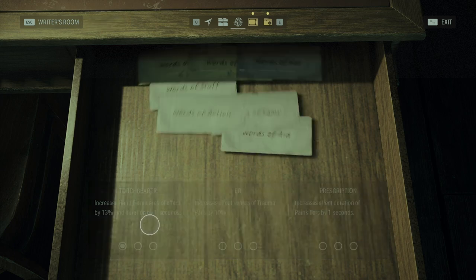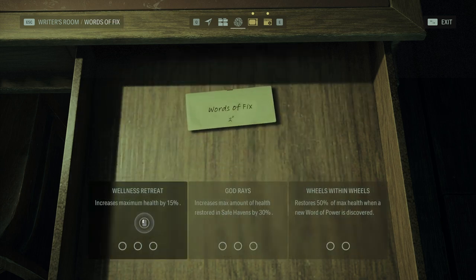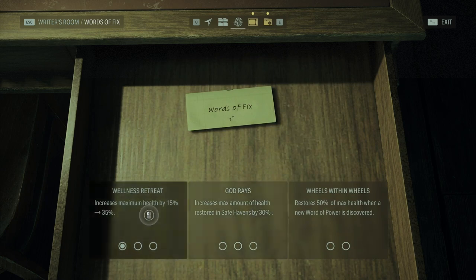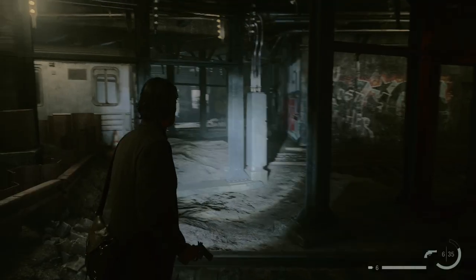Okay, flares. Words of a gun. I will show this because then words of fix, maximum health. Okay, maximum health by 15. And one more, alright, so maximum health by 35. Thank you. Just quick go through this. And let's go now.